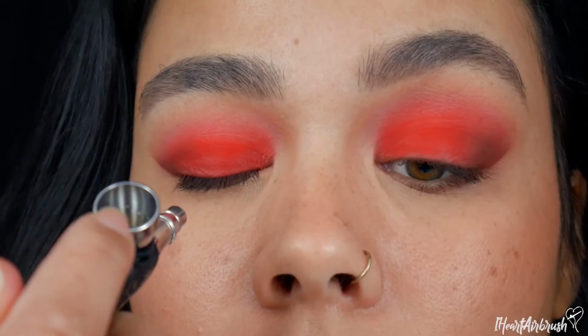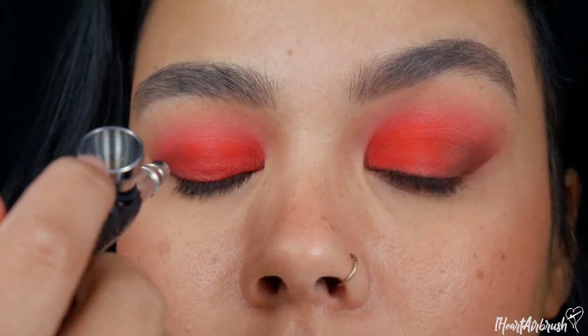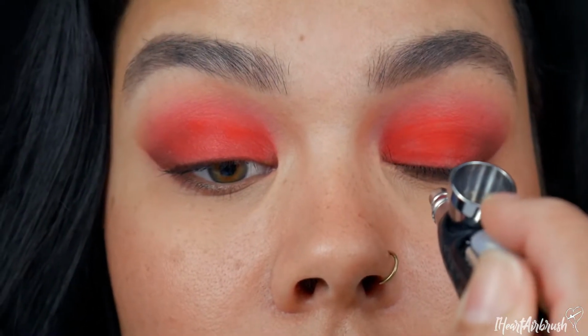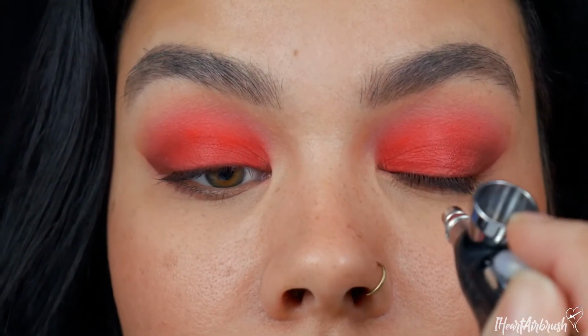So I'm just taking Date Night now and applying it to the mid lid like so, dragging it up from the base of the lash line to the transition crease area. Just in the center, because I want to have that nice glow, almost like a wet look, when the light hits my eyes from different angles.